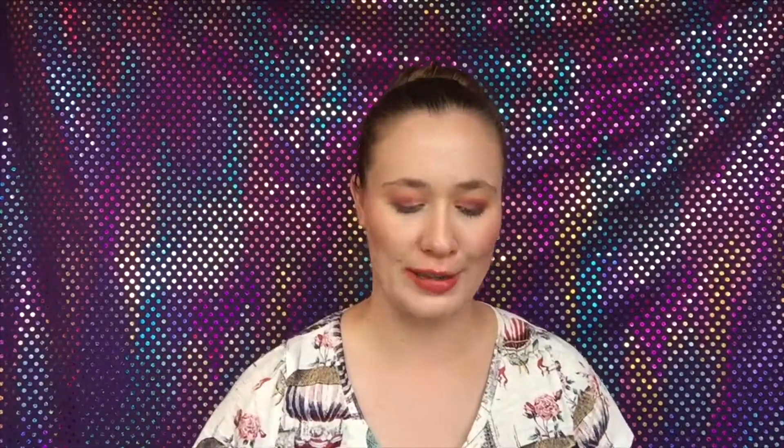These are my mini lipsticks, just bullet lipsticks. I have tried to organize them by brighter colors versus neutrals, and then I have a few that don't really fit in either place. I think these are ones I am going to pass along. I'm not going to swatch any of these this time. I will show you all of these and tell you the name, but if you want me to swatch in future videos, do leave that down below.